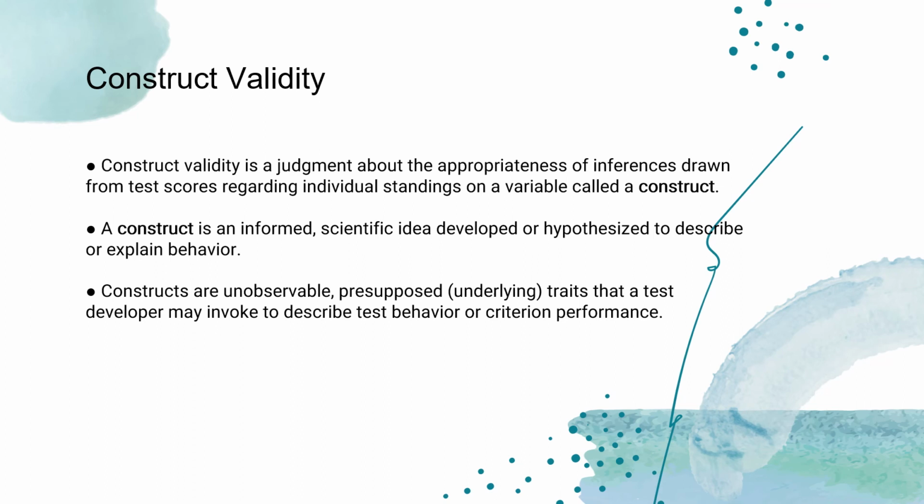So, basically, construct validity answers the question, does the test nga ba measure the concept that it is intended to measure? So, sabi, a construct is a concept or characteristic that cannot be directly observed or unobservable siya, pero can be measured by observing other indicators that are associated with it. For example na lang, intelligence is a construct that may be invoked to describe why a student performs well in school. Anxiety is a construct that may be invoked to describe why a psychiatric patient paces the floor.